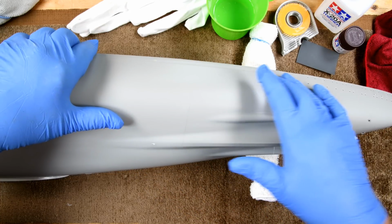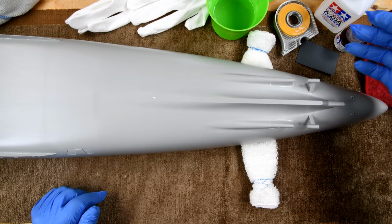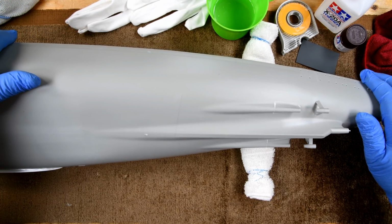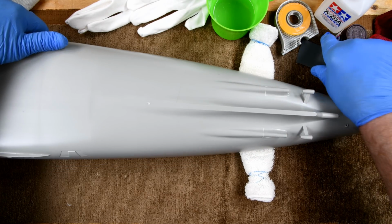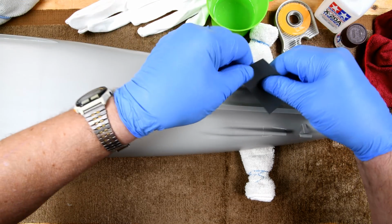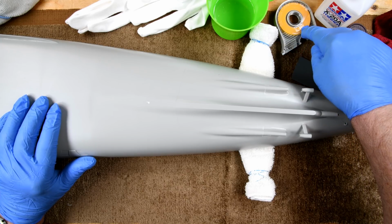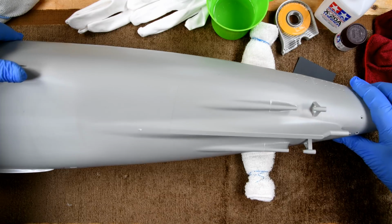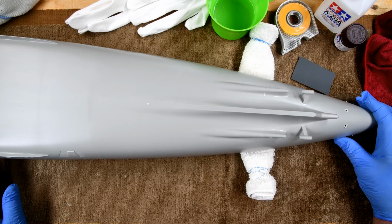So I'm thinking to myself, well, now I'm all ready. I can thin out my hull red here and start spraying. Been sort of looking forward to it. And then I think of another thing that maybe I could do yet. If I was to just go over the edge all the way here where the masking tape is going to touch, just one more time, and go over with super fine grain and just rough it up a little bit, I'm thinking then the masking tape is not going to pull the paint off. In other words, the paint is going to stick to the model about as good as it can, short of using some sort of lacquer primer, which I don't want to use in the wintertime. I don't want to have to open my windows.